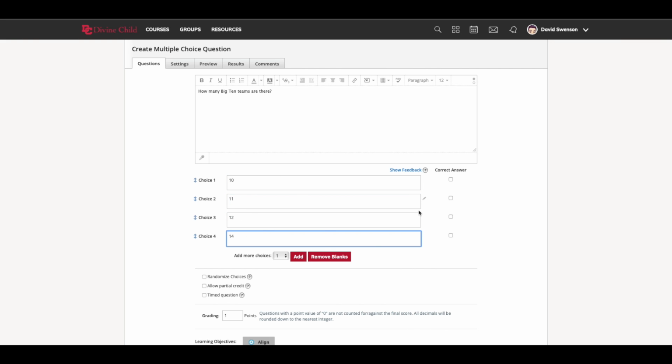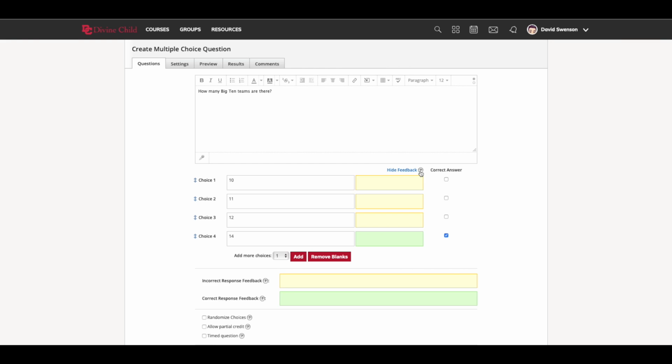Once I have these questions in there, then what this allows me to do is I'll say the correct answer is 14 because obviously the Big Ten has, as you would expect, 14. An interesting feature about both the test and quiz and the assessment feature is you can add feedback to any of your multiple choice questions if you want your students to get feedback responses. So if they know the right answer or they forgot. So if you wanted to use this as a check-in point, and you want to give your students reasons why the answers are right or wrong, you can add feedback.